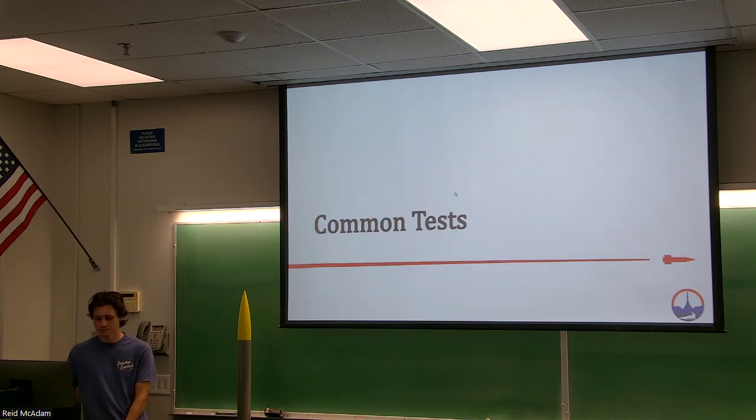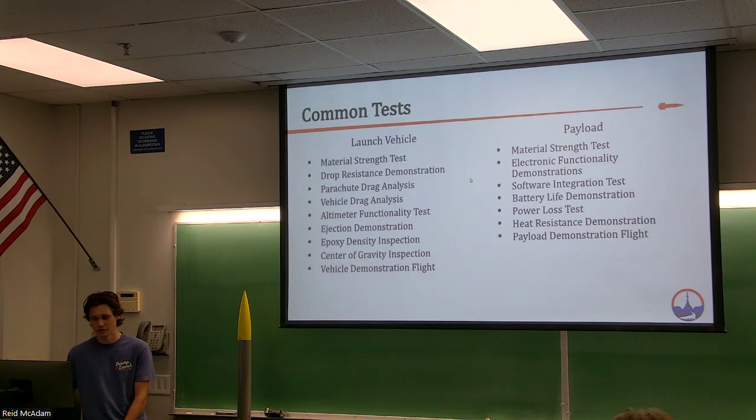And then we'll go through some common tests. So for launch vehicle, we've got material strength test. A lot of times that's for epoxy, is the big one. You could also do overall systems like the avionics bay, like I was talking about. We've done a little bit in the past with fiberglass, but some of that can be a bit tough. Last year we looked into trying to use some strain gauges on fiberglass and doing some drop tests, but I don't think we ever ended up getting to that.